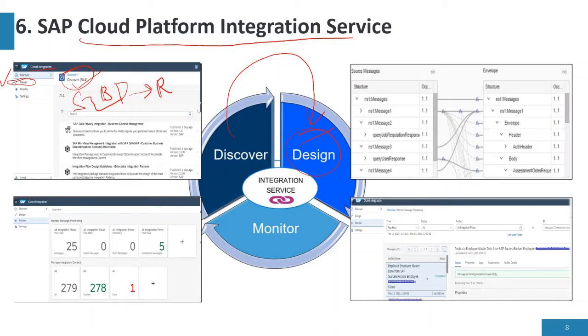Here I have just taken sample mapping steps where you have a source message and a target message, and how we are able to map the data: what data we are getting from the source, and in which target field we are passing that data.